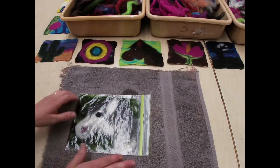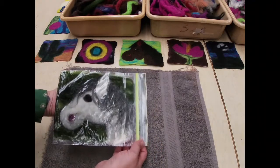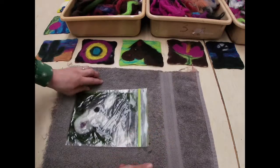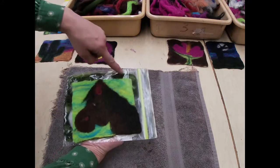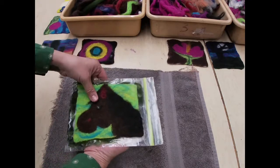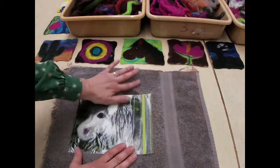Now it's time to agitate. Agitating the wool inside of the bag is what will help it turn into felt. So I'm taking this, and I know that it will be finished when it has shrunken down about that much. So when I start to see air or clear bag all around, I'll know that it is done, or at least close, and then I can take it to the sink.